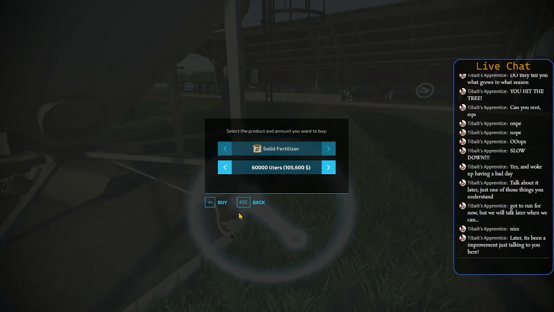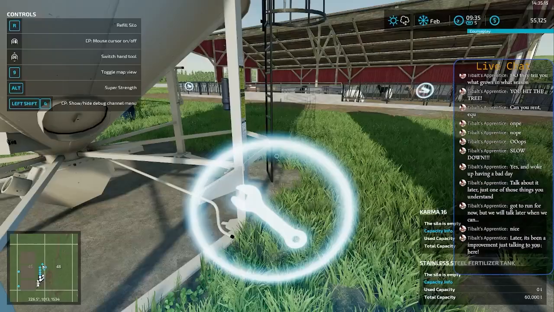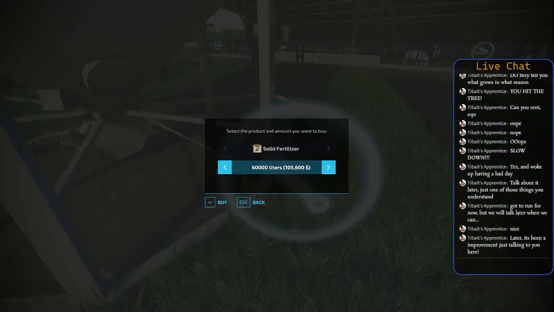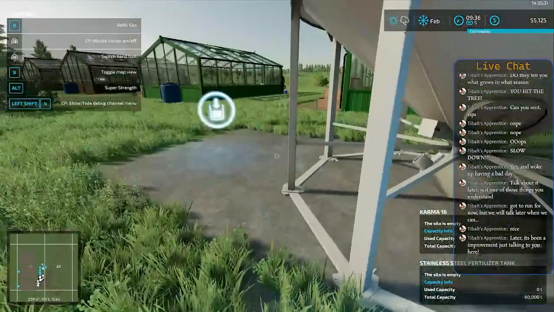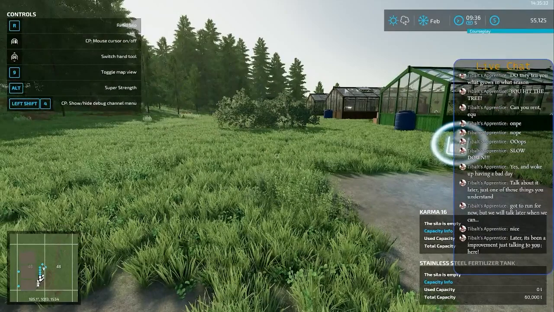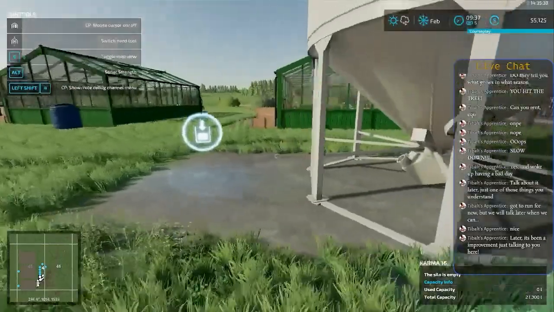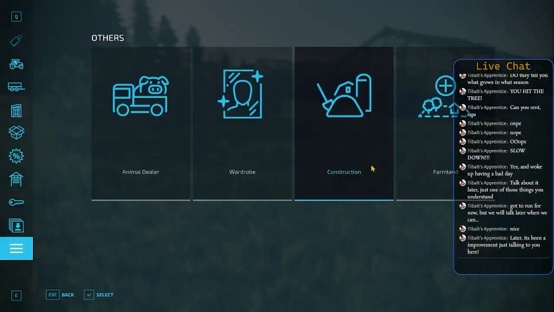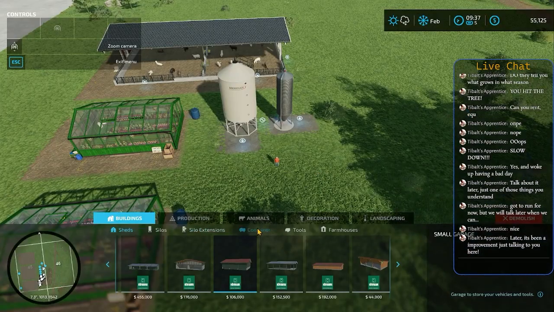Solid. I can only buy solid fertilizer, which is all I ever buy anyway. And that's the cheapest and most efficient fertilizer. And this price, if you look, let's put it at the 1,000 liter, is cheaper than buying it anywhere else. Now, I don't know where I can get, actually, one more that I can get. I think we want to put that over here. Where I can store lime.